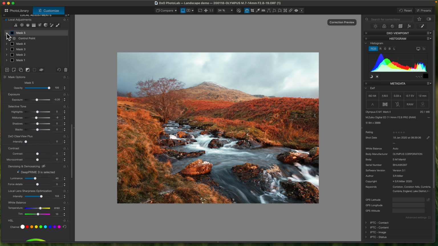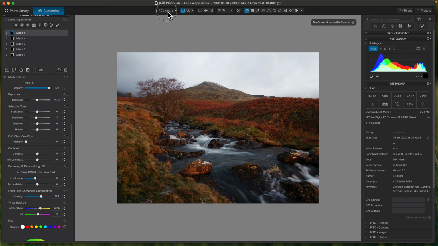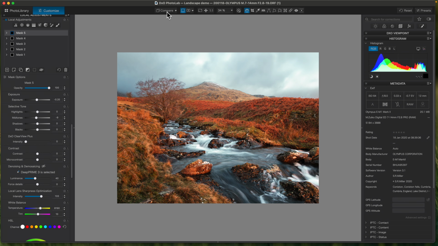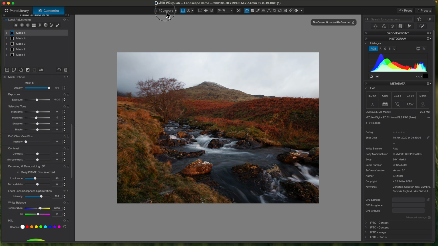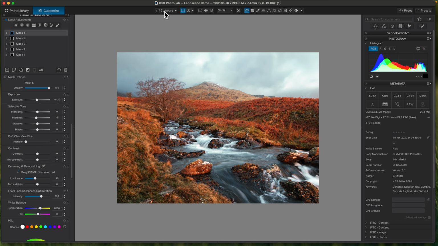I mean, I'd take a bit more time and I'd be naming my masks and things, but it'd get a bit boring, me typing all the names of masks when you're watching. But so that's before and after. So you can just see, it didn't take me too long to do that, and quite a good result there.